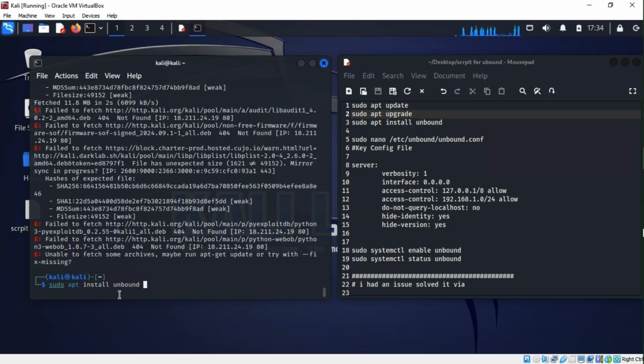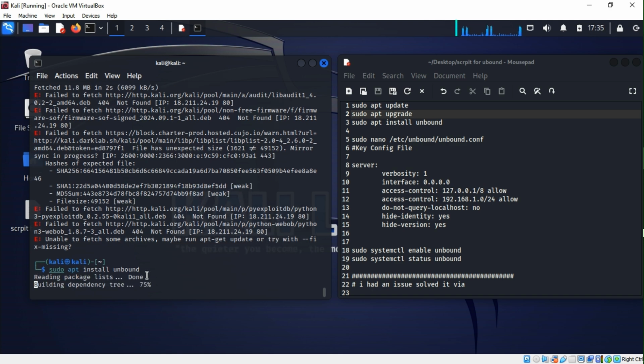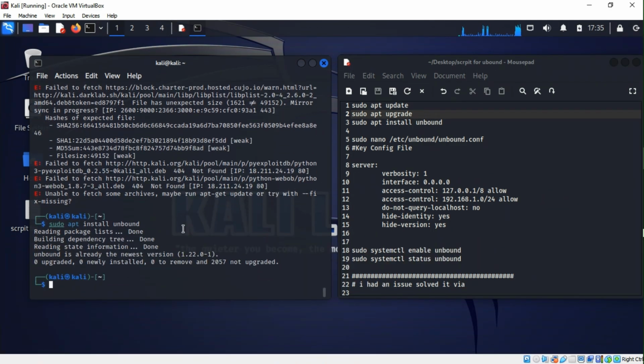Sudo apt install Unbound. Unbound is the application that is going to replicate the DNS server. So this is literally the software, so to speak, that's going to act as our DNS server in our local machine. So we're going to want to install that on yours. It might take a minute or two. You can pause the video. I technically already had it installed, that's why it was so quick. But you're probably going to see 20%, 30%, 40%, and 90% installed. And then when you come back to this, let's move from there.